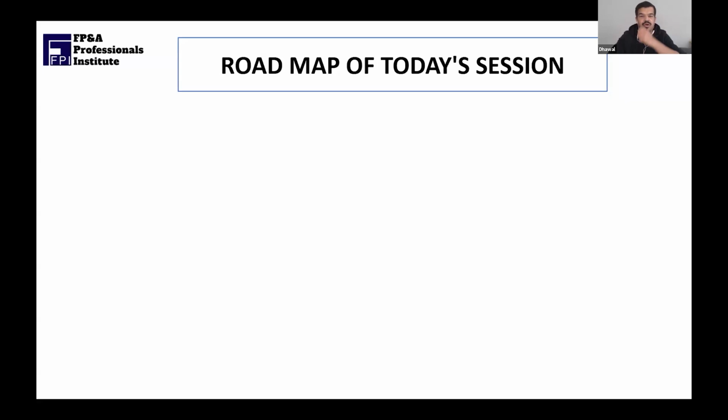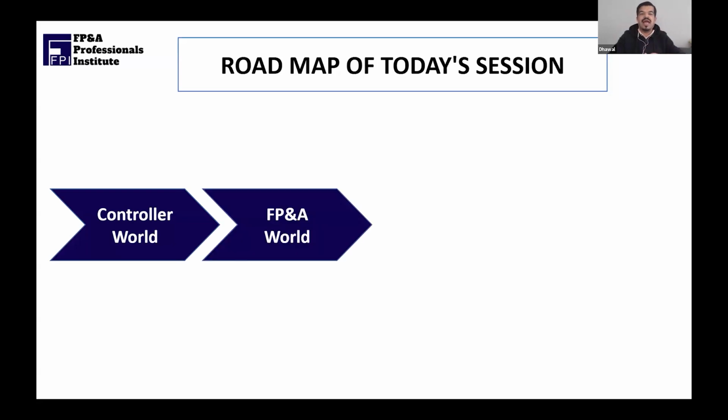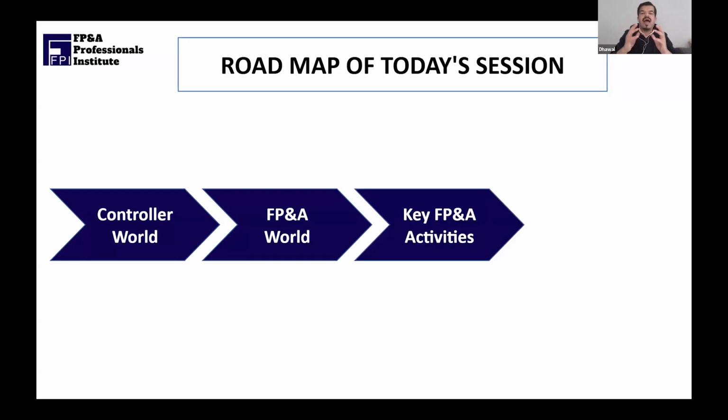So what are we going to cover today? Over the next 60 minutes or so, I would urge everybody to get rid of all the distractions and we'll get into some discussions, look at practical examples, some case studies, and then in the end, we'll take Q&A as well. So we'll start by understanding how the controller world looks. What are some of the roles and responsibilities of a controller? And how is it different from an FP&A world? So when you want to move into the FP&A side of things, what are those things that are going to be different compared to a controller's world? What are some of the key activities or set of activities that are undertaken by any teams? And we'll also look at each of these activities with small examples as well.